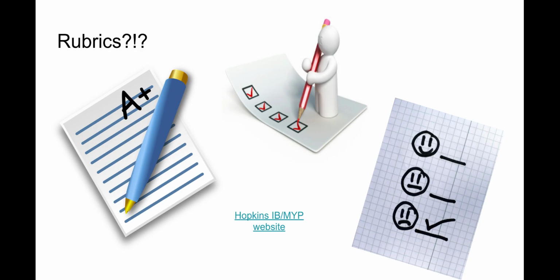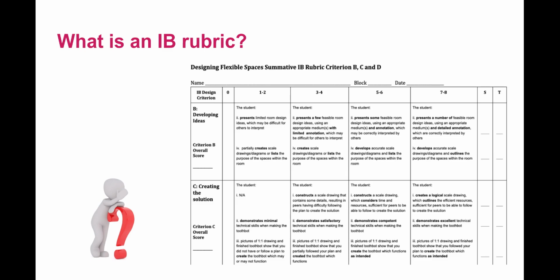And then we are using IB rubrics for what we're actually giving scores. So unlike old-fashioned letter grades with points and percents, unlike checklists or mastery lists where we just check things off or we're giving smiley or frowny faces, we are using the IB rubrics. And again, those should be linked. You have access to all of the rubrics for your subject area in the Google Drive folder. If you don't know where that is, again, you can reach out to me, your teaching partner, or another co-teacher, and find out how you find these rubrics.